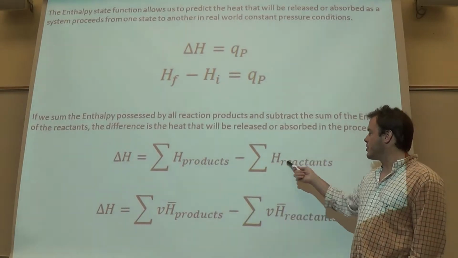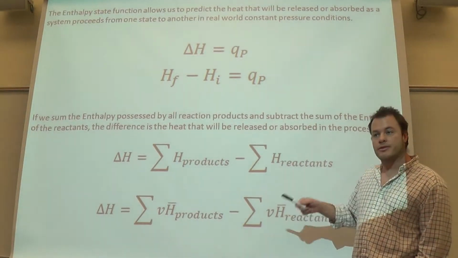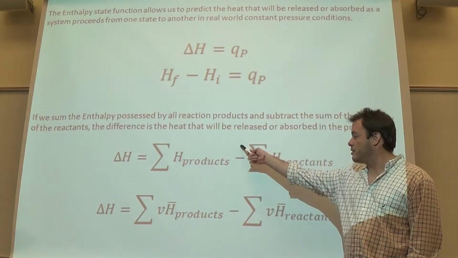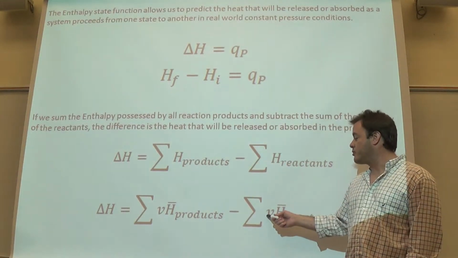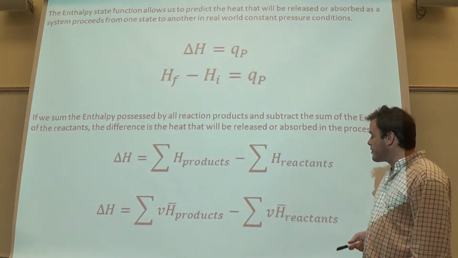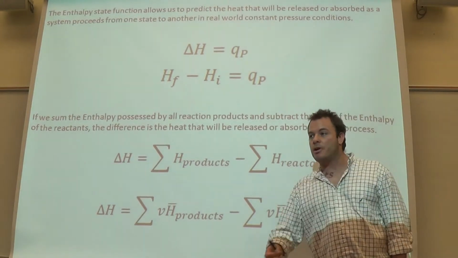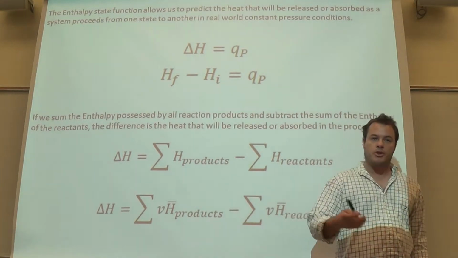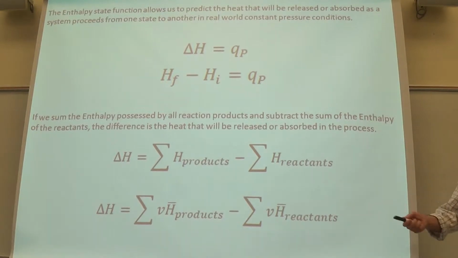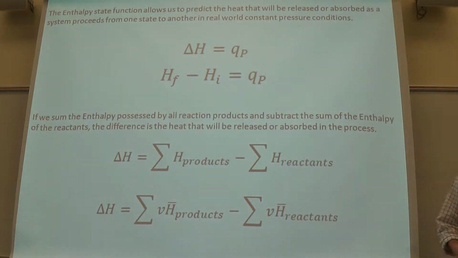In this notation, we're looking at the total enthalpy. If you want to change that into a molar quantity, so the enthalpy per mole, then the calculation of delta H would have to involve the stoichiometric coefficients. So we have a partial molar enthalpy of any kind of a product or reactant times the stoichiometric coefficients in that sum. I'm sure you guys have seen this in your Gen Chem classes. We've done these calculations.